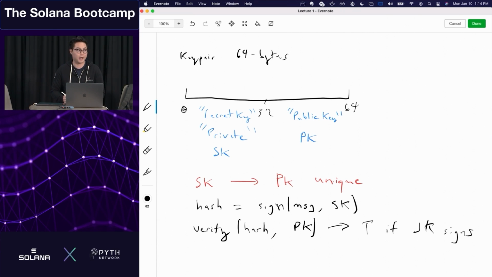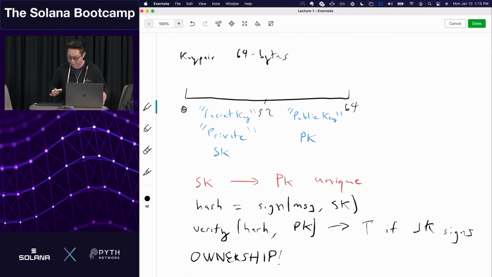So what's nice about this is that using key pairs and public keys to denote addresses, you have a way to represent ownership, right? That's the key concept here. If I sign a particular message with my private key, I can verify that. You can take the hash that was outputted by that signature and check it with the public key, and now you're guaranteed to know that this public key was signed for. So the person who signed the message has access to the private key of that key pair, right?